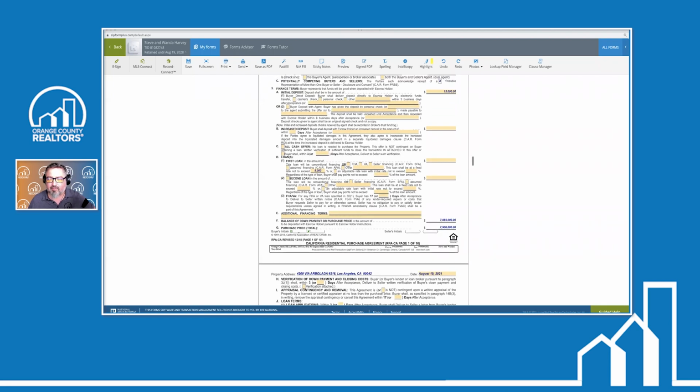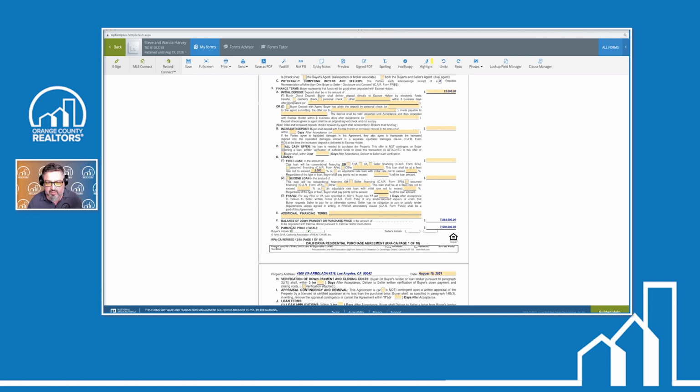All right, real quickly, the third cool tool that was added 8 years ago was called the TOA Form. The TOA stands for Text Overflow Addendum. What this feature allows you to do is be as wordy as you need to be on a contract without having to manually add in an addendum to the form.